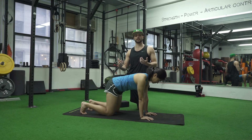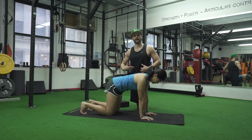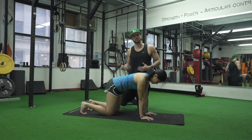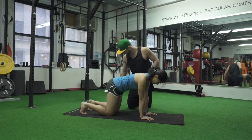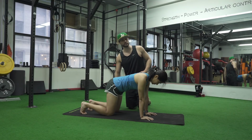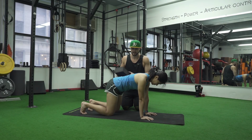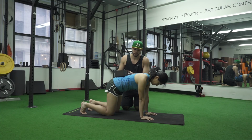If you're someone who's stuck in extension, you might need to get a little bit more abs and pull that up. So you can kind of see from the side, everybody's gonna look a little different neutral, but either way, we don't want you to be collapsed in the spine at all, and you definitely need to be able to use your abs. So for right now, I'm gonna use this as just a little feedback so you guys can see. I want this to be on her lower back.